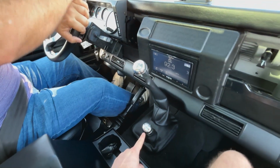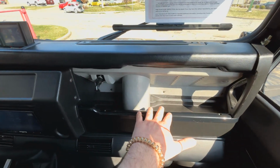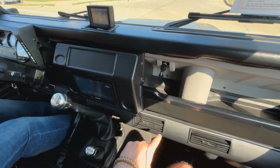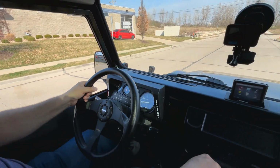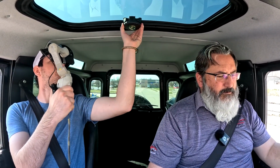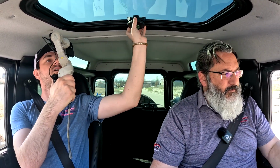The 5-speed and the diff gear shifter have chrome knobs on them. I love it. And then you've got speakers down here, a little bit of a cubby here to put your stuff. A vent. I'm assuming that can vent some air in here, but we also have AC with all these vents down here. All your controls are over on either side of the gauge cluster, which also looks pretty cool. We also have a Momo wheel, which is nice. Momo, it's an Italian brand. A little bit of an aftermarket thing there. There's the sunroof. I don't know how it works. Oh, I figured it out. You twist this thing and it cracks open. That's pretty cool, and you can lock it back down.